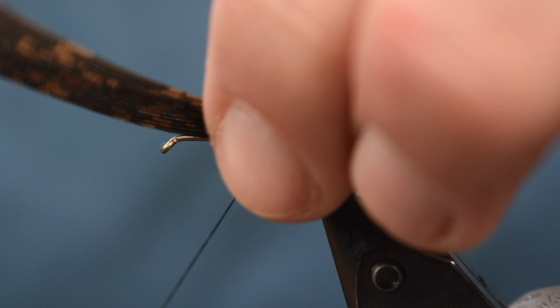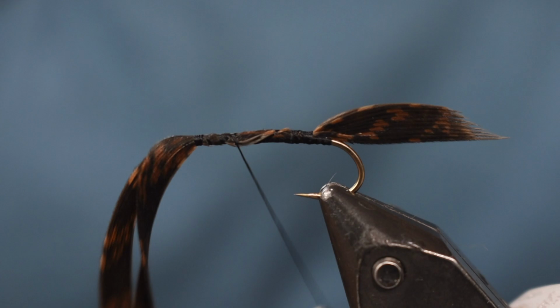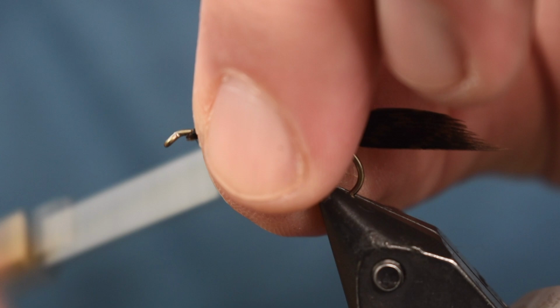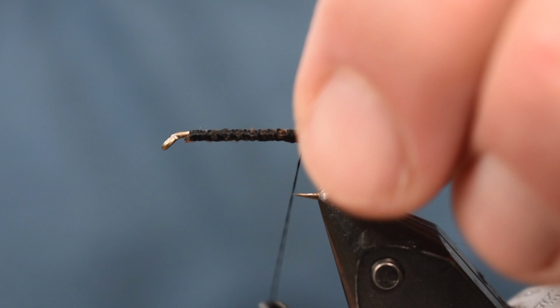Now I want to build up just a little bit of body with this. So I'm going to wrap down that turkey tail. And if it wraps around, that's fine. I'm just getting a little bit thicker. Not much, but just slightly thicker. Cut that off and throw that aside. And then get that wrapped down nice and even. Now try not to wrap over my tail or it'll pinch and make it look weird.